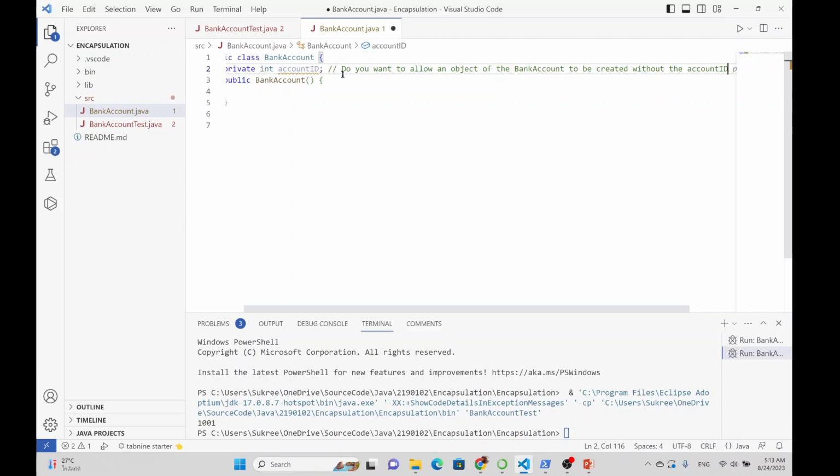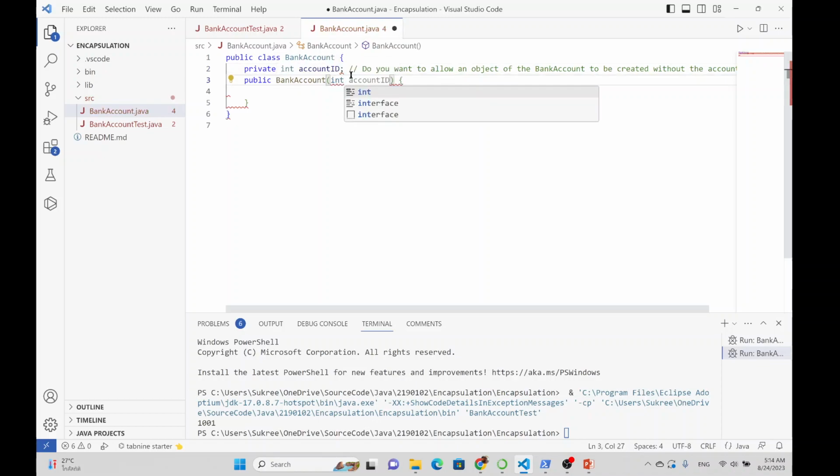This is the question. If you don't want to allow it, you have to force other classes to send the account ID from outside. And then you can assign it to the account ID.